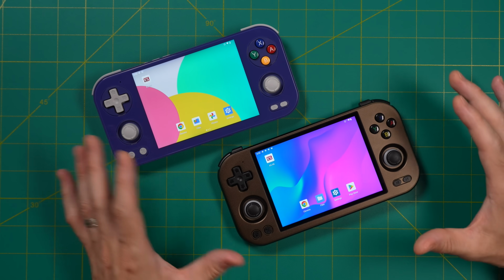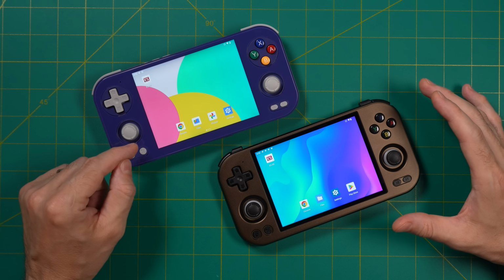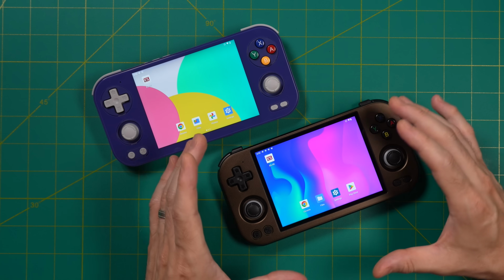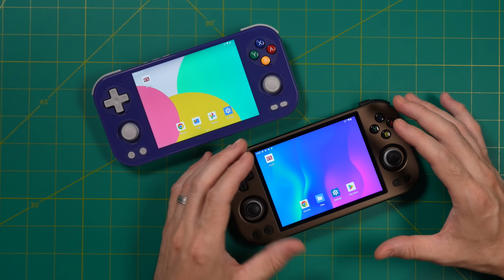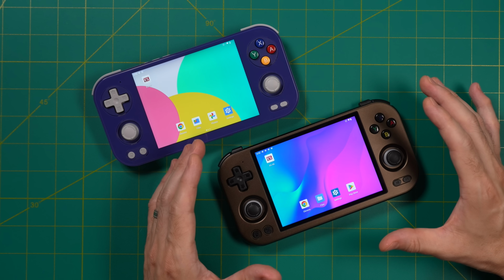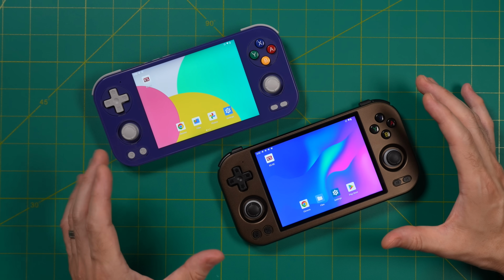The way I've kind of figured it out is that for retro systems, I'm probably just going to stick with this guy. Everything up through Dreamcast and Nintendo 64, all that is going to be on this device. For everything else, GameCube and PS2, and maybe if I want to add some heavy-duty shaders, I'll still be busting this one out, but I honestly feel like the majority of my gameplay time is now going to be with the 476H, even though these are both excellent handhelds.